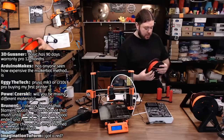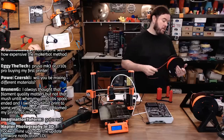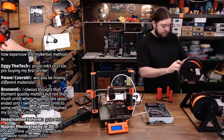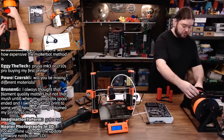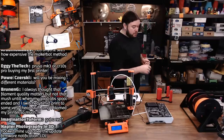Eggy, it all depends on how big you need to print. If you're not worried about build size, Prusa MK3 all day, every day, hands down, no question. What else? Got a red.